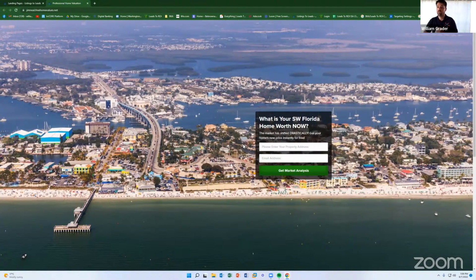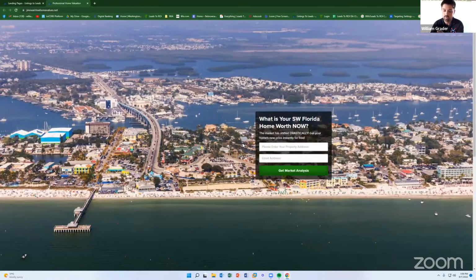One of the downsides of running those home valuation ads as traffic ads is that you're mainly getting the address on the first submission, and then on the next page, that's when they pull out. They don't want to submit their personal information. But just the tiniest little shift can make it happen, right?